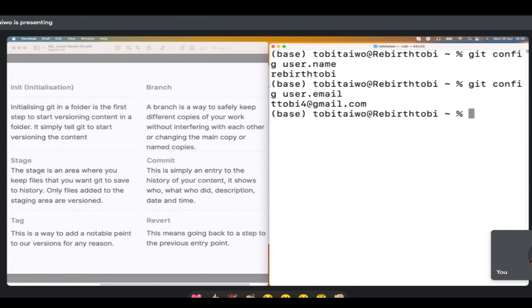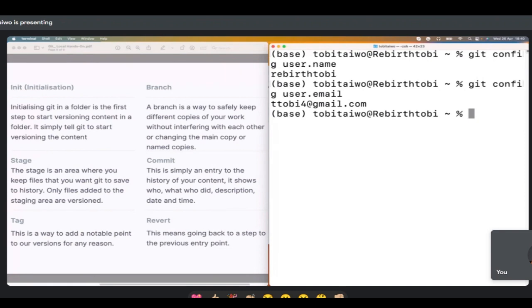When it comes to tag, you can be working on a book. Let's say you've worked on that book, you've presented it. And your boss asks you to work on a presentation. You finish that presentation, you're ready to present.